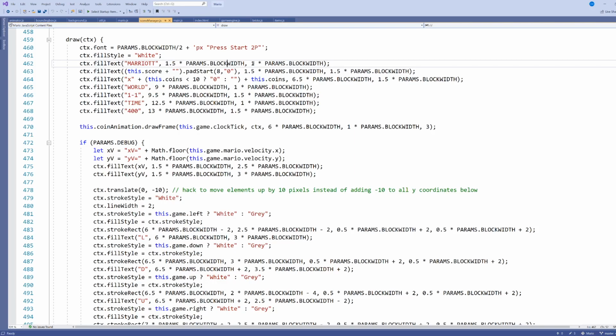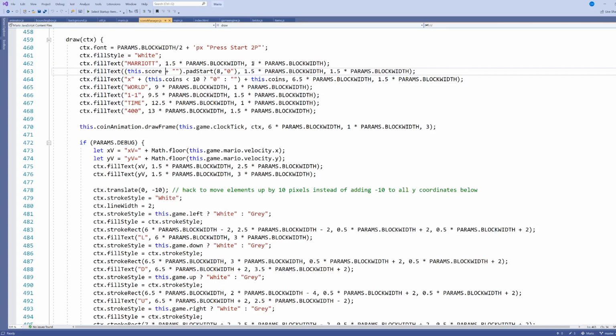So that's one thing to consider. The other thing I've done here is some padding. So I've used this little bit here. Now this is sort of a bizarre bit of design pattern. What I've done is I've taken this dot score, which we know is a number, hopefully. And by adding on the empty string, this is just a way in JavaScript to cast this as a string. By adding on the empty string, it will turn it into a string.